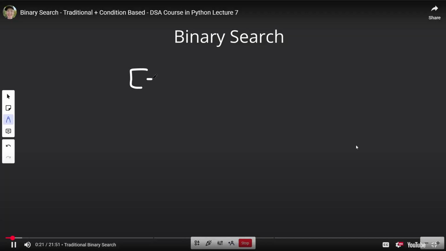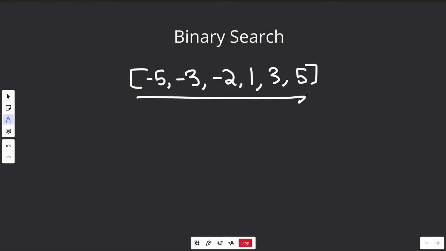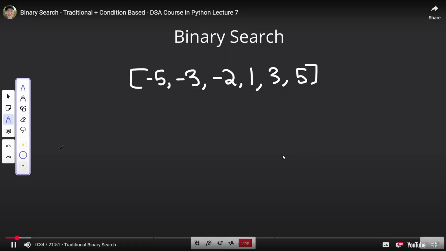Now, to implement binary search, the traditional way is given a sorted array of integers, and there can be negatives as well. As long as they're sorted in generally ascending order, then you can apply what's called binary search. In the traditional way of applying binary search, you're trying to look up if a certain number is in the array. So we'll say we're trying to look up if 3 is in the array.